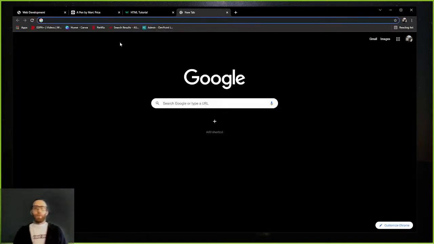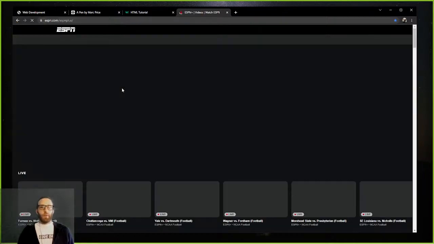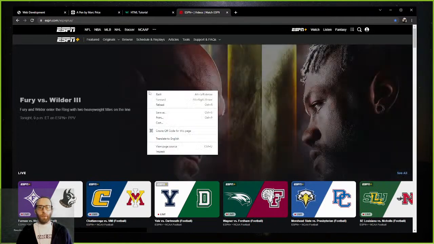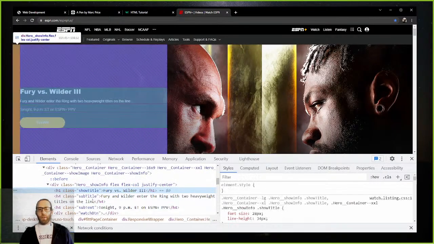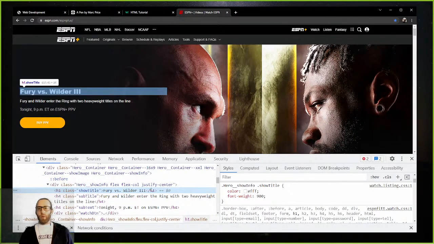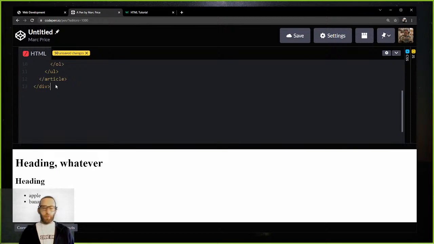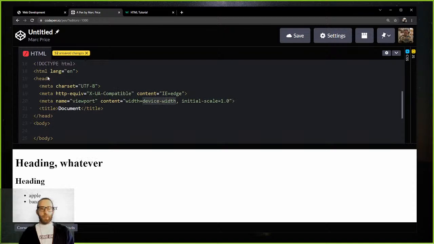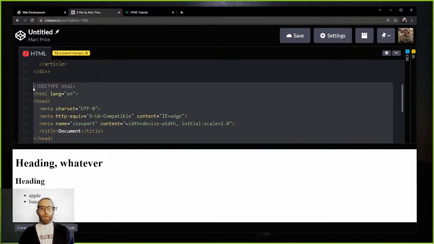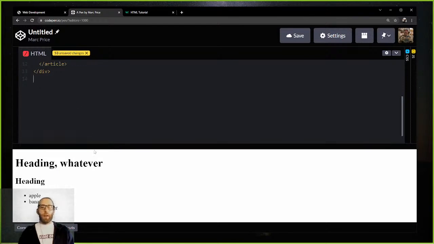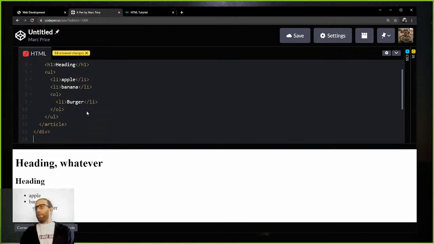But on websites, you can go to any website. Like if I went to ESPN and I wanted to see how they built this, you can inspect any website and see their code, HTML on the left and their CSS on the right, and kind of go off that as well. Copying and pasting is a good thing, but typing it out is also a great thing. If you learn how to type faster and know the shortcuts, like if I'm in a text editor and I want to get a basic structure of HTML out, if I just hit the exclamation point and hit tab, it auto-completes a file structure for me. We're not going to be doing that today, but knowing the shortcuts of a text editor and how to get the code up quickly is definitely beneficial.